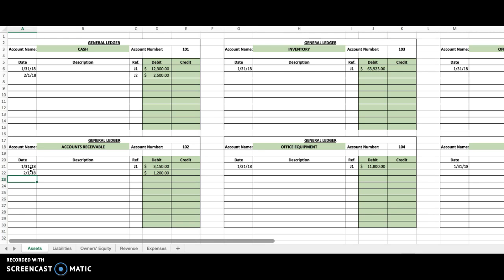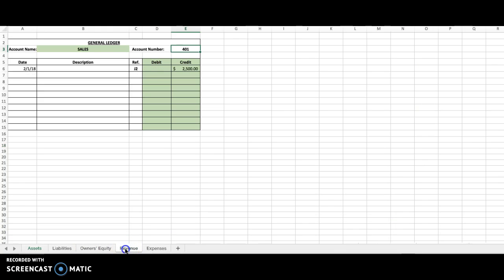We have customers who bought something and they charged it, so they owe us more money. We talked yesterday a little bit about sub-ledgers that would tell me who these customers are. Maybe it's one person, maybe it's more than one. So $1,200 is debited, and that account is going up. And again, it came from journal page 2. And this is account 102. Back in the journal, I would put 102 in the journal in the same line as accounts receivable. Once again, sales is credited.